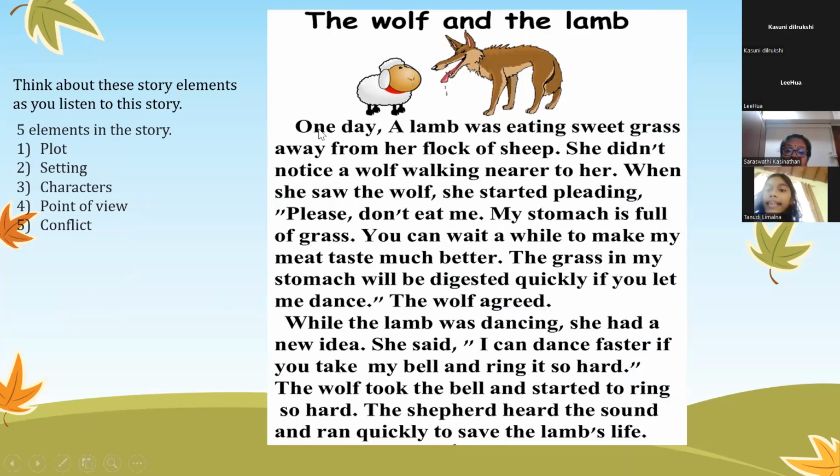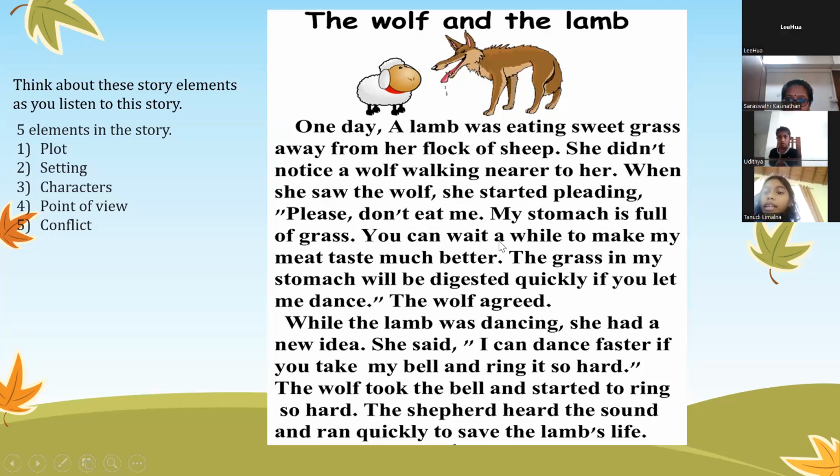Go. One day, a lamb was eating sweet grass away from her flock of sheep. She didn't notice a wolf walking near to her. When she saw the wolf, she started pleading, Please don't eat me. My stomach is full of grass. You can wait a while to make my meat taste much better. The grass in my stomach will be digested quickly if you let me dance.